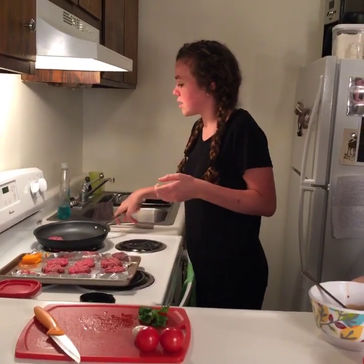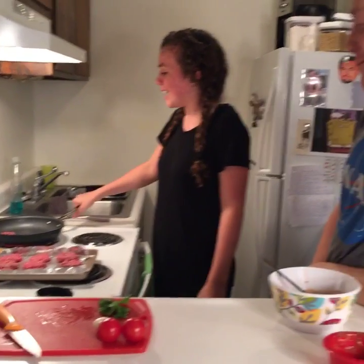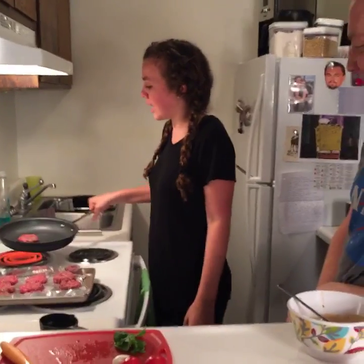All right, let's heat this up. And you can also do a grill if you have a grill. I don't have a grill here. If you have a grill pan, like those fancy people. I don't have that either, so I just have a nice non-stick skillet from my mom.